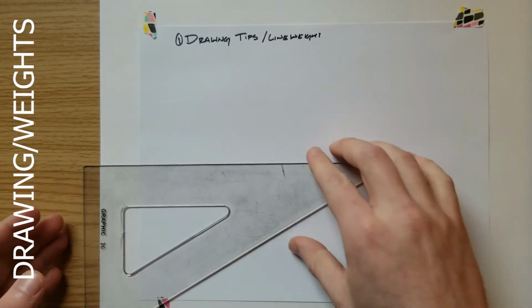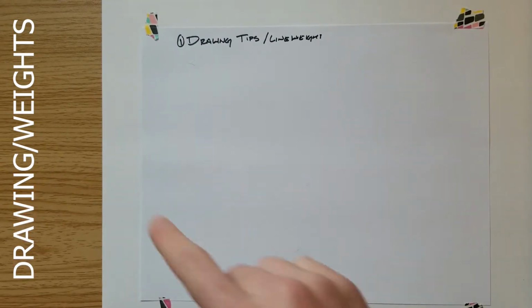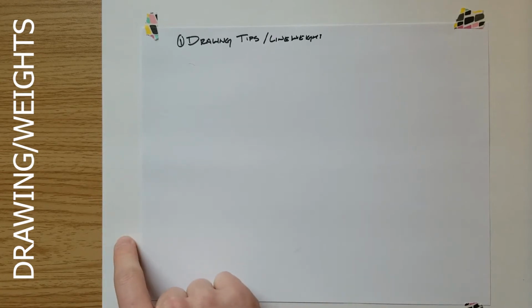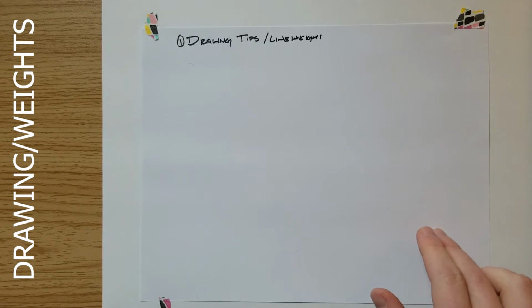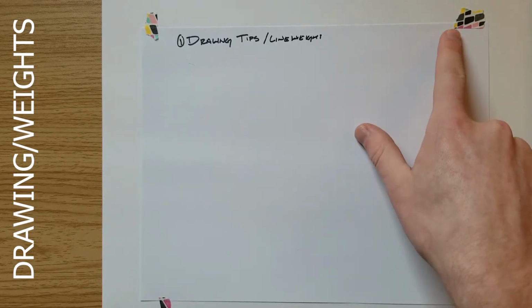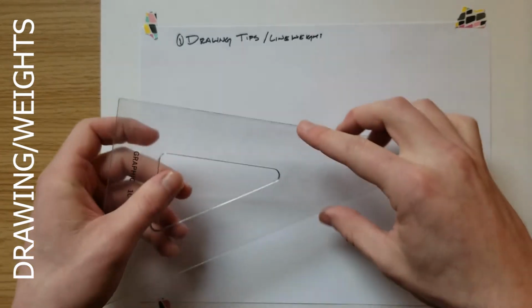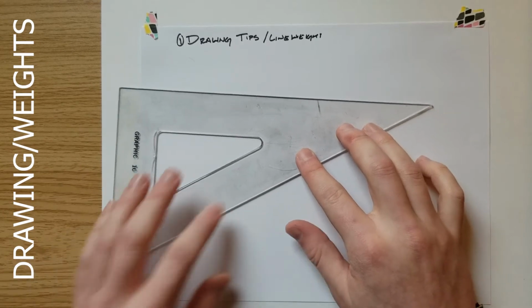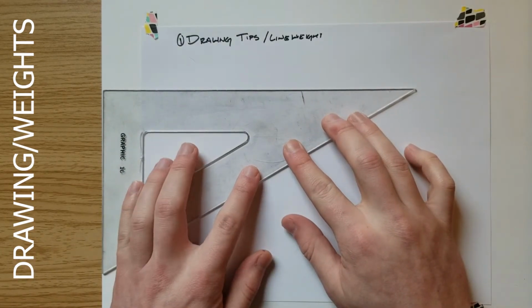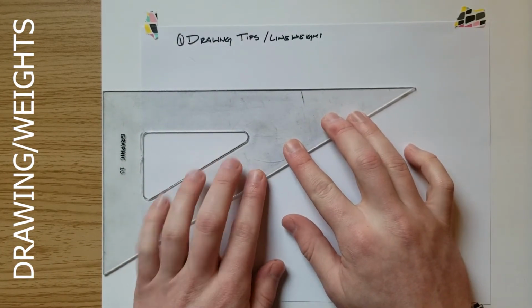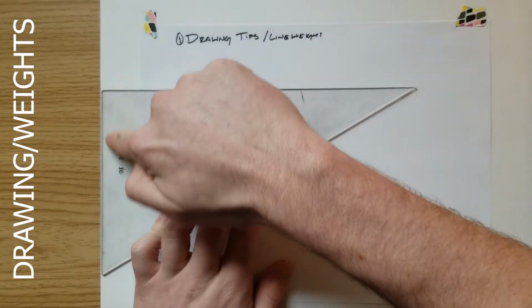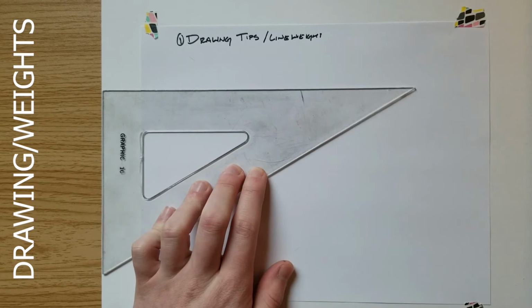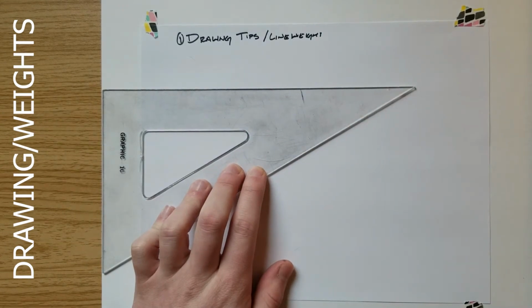So this is a little sample setup that I've created. Essentially, I have an underlay of like a thick cardstock, and then I have just my actual drawing surface taped on top with masking tape, make sure it's removable. And all I really need is this square here. If you can use the edge of your table with the T-square, feel free to do that. But the point is that you're going to want to keep everything referenced essentially to that edge, so you're creating clean parallel lines.